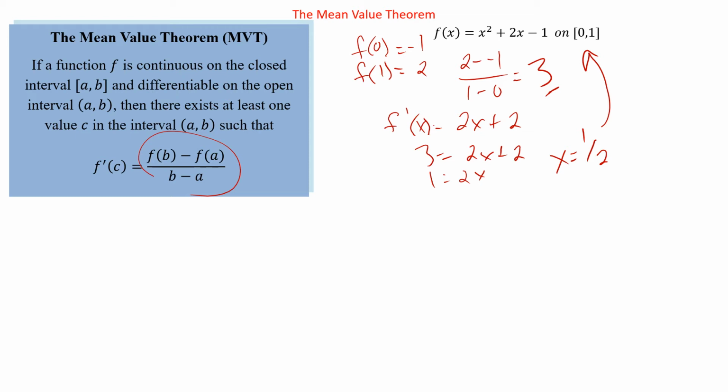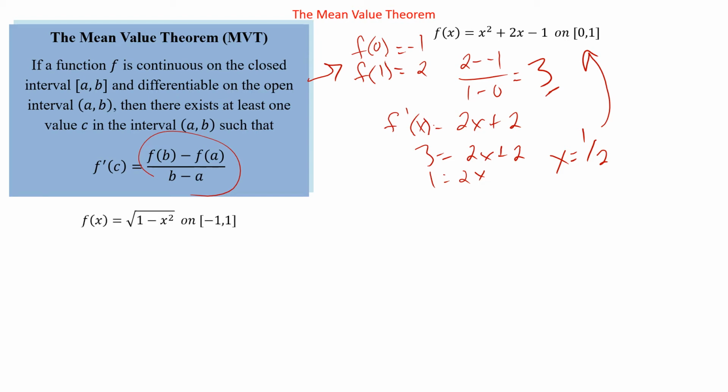You need a slope and a point. We could do the equation of the secant line. The slope is 3, and you can use either of these 2 points, either 0, -1, or 1, 2, and the slope is 3. But the important part here is, hey, we can find first that we check the conditions, and then we found the slope, and then we could even find the x values in the middle that works. So let's look at another one.